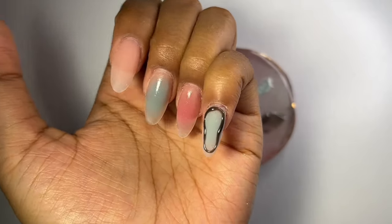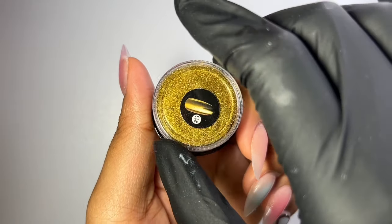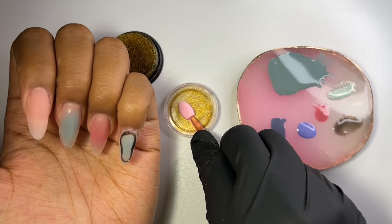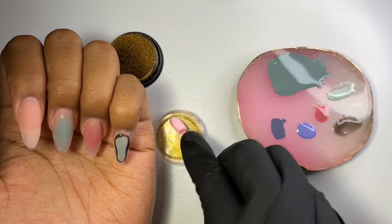Okay, I think that looks pretty good. I'm gonna go ahead and cure this for probably about 30 seconds. Okay, so now let's get into this chrome powder. Now, for whatever reason, I do like to just use whatever's in the top first because I feel like sometimes less is more. I feel like when you use too much, it just starts to look kind of weird. So we are going to start with a very, very small amount.